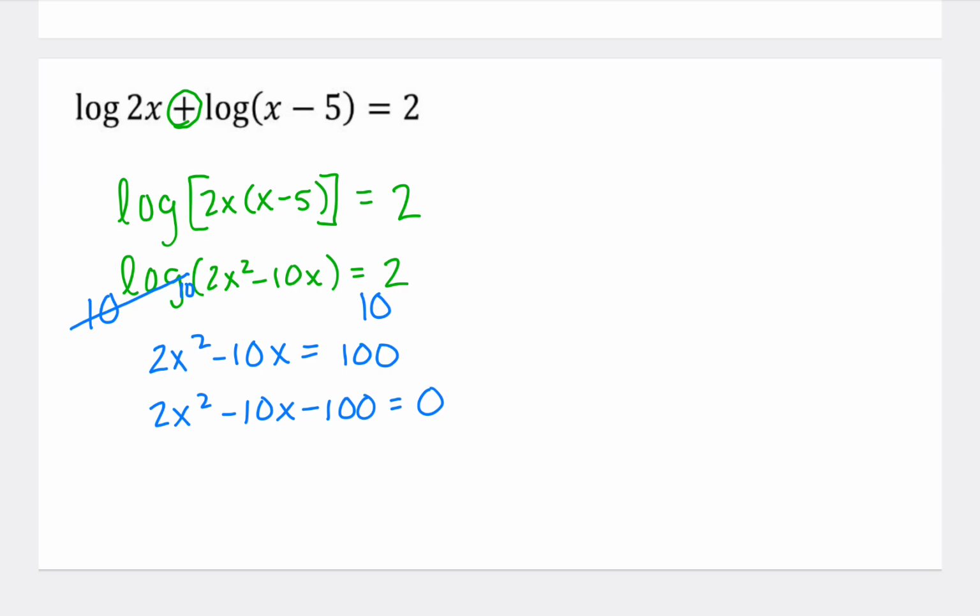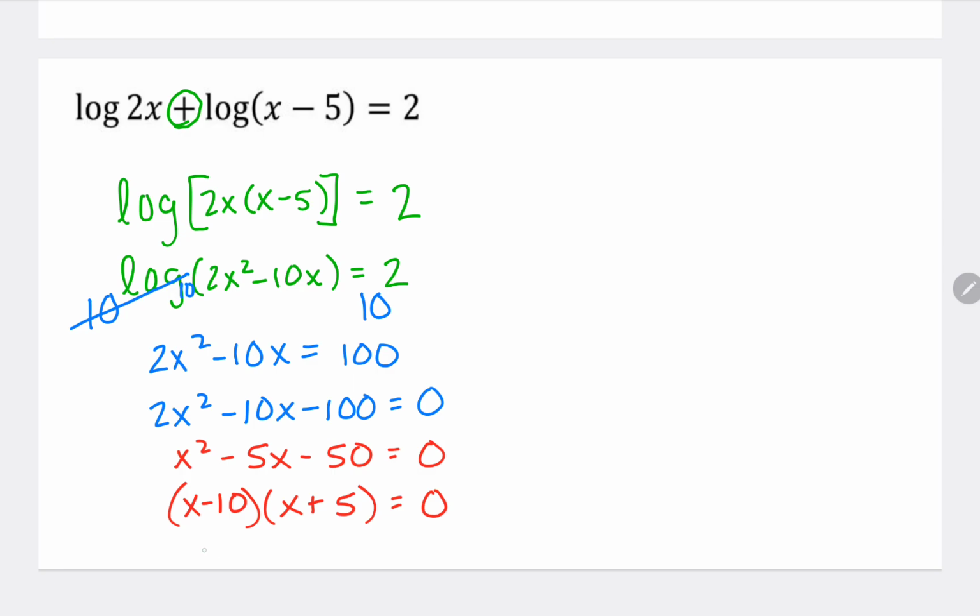If I'm going to factor this, which is my favorite way of solving if it's factorable, the first thing I'm going to do is divide both sides of the equation by 2. Because all of these numbers divide evenly by 2, it makes it a simpler quadratic to factor. Now I'm going to factor this new trinomial. The 2 numbers that multiply to negative 50 and add to negative 5 are negative 10 and positive 5, which means if those are my 2 factors, my 2 solutions are x equals 10 and x equals negative 5.